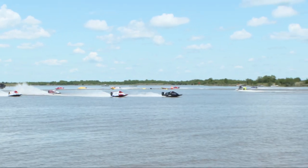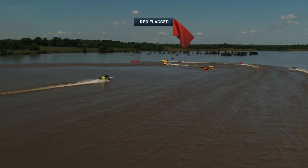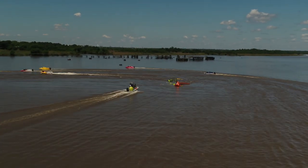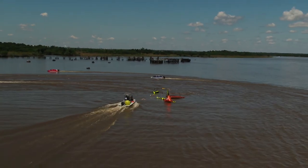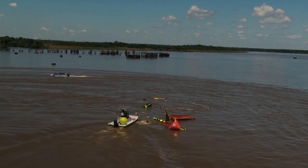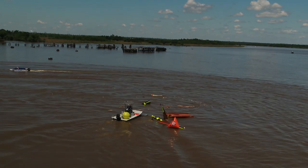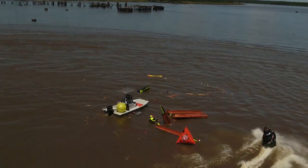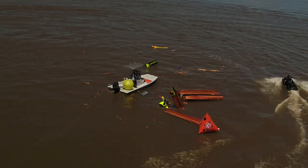And it looks like we got a wreck down there in turn number 4 as they came across the middle of the infield. We went 2-3 wide down in turn number 3, and we've got somebody who's gone over down in the corner. Oh no, that looks like the number 99 of Travis Yates, and that boat is in pieces. I don't know what happened for the young man out of Richmond, Texas, running for Snap-on Tools, but we got quite a bit of debris down there.